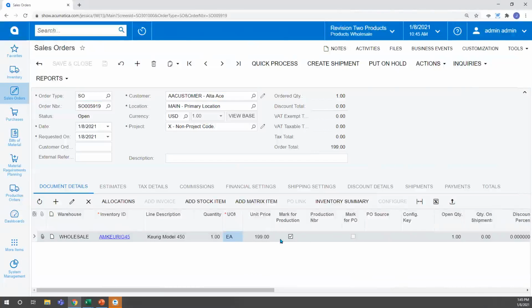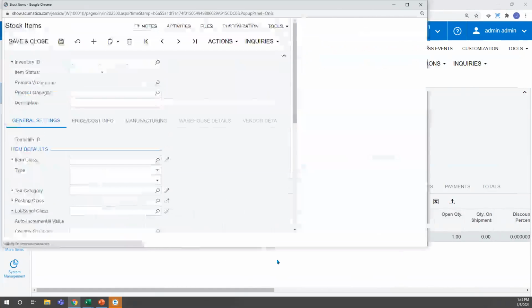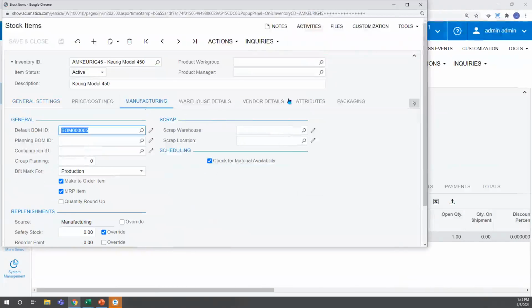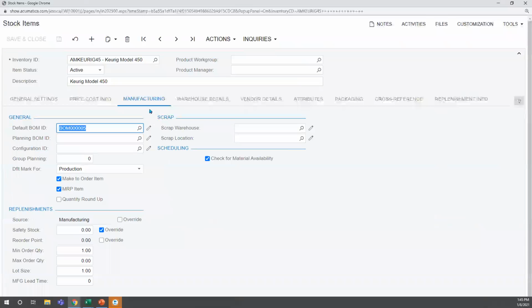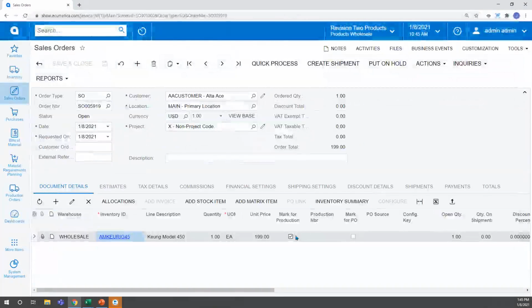Now, the reason that it's been automatically checked for my Keurig is because on the stock item record, if you look under the manufacturing tab, there's a field called default mark for, and we selected production, and you can see that it's a make to order item. So that's why that checkbox is automatically populating for me. If you would also like your make to order items to automatically populate, you would need to select those fields.